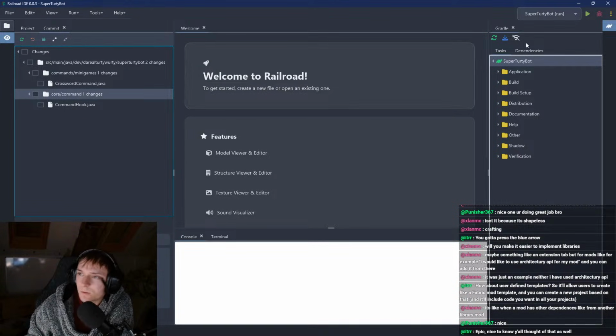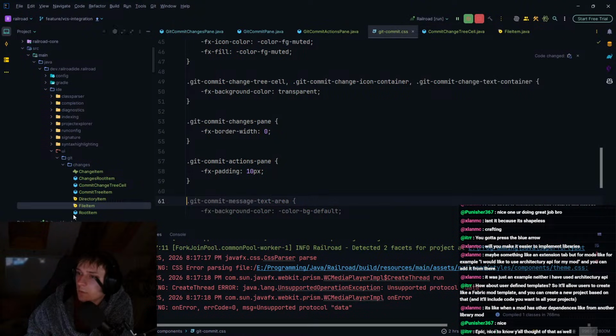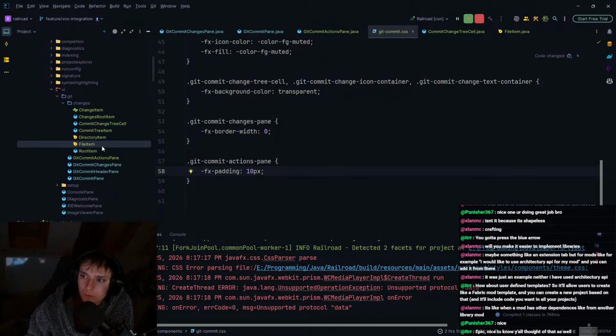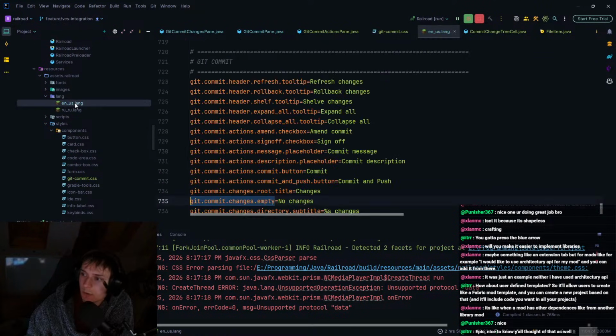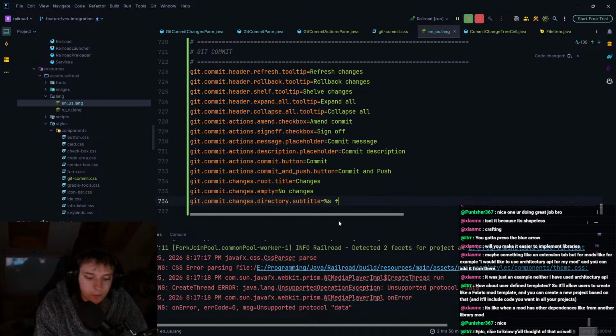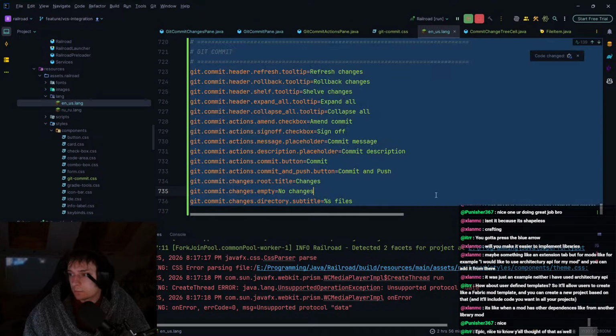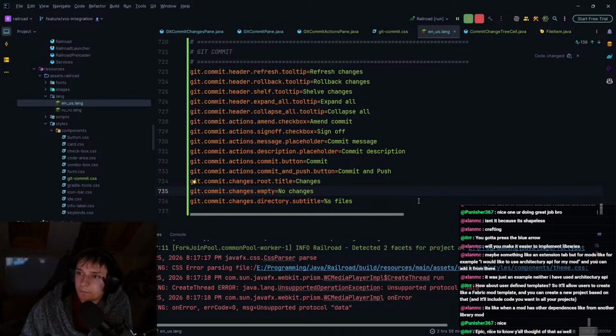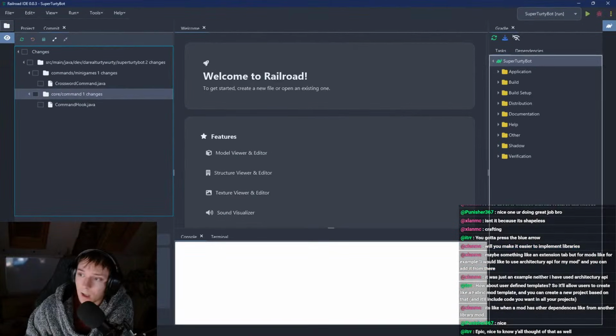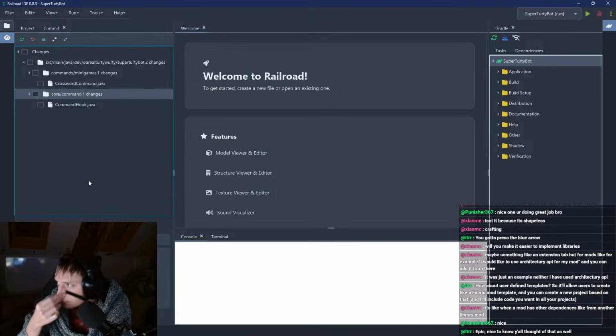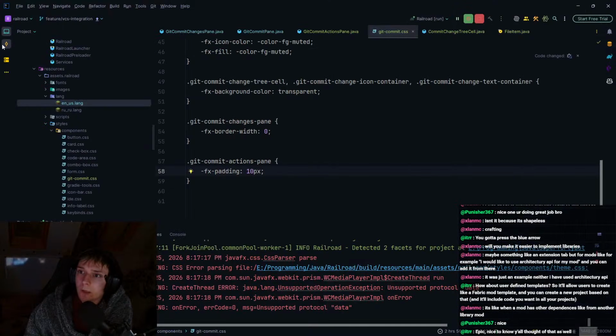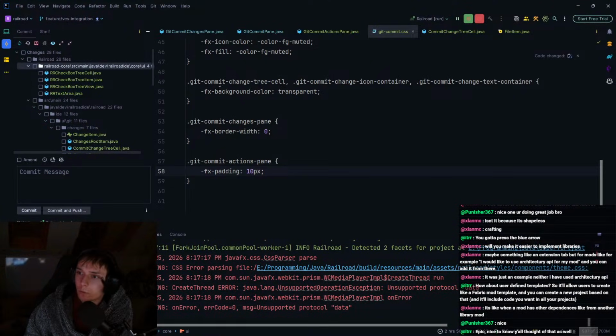Also, I am going to rename this to not be one changes, and I'm going to make it one files, as IntelliJ does, because that does just make more sense. It's not one change, it's one file. One file's changed, even. But I think just files, yeah, as IntelliJ does. Because it isn't just one change, right? There's multiple changes within said file. And the next thing then is just colors, right? So we want to have these have the correct colors. Now, yeah, so this doesn't color folders or anything, but that's fine.